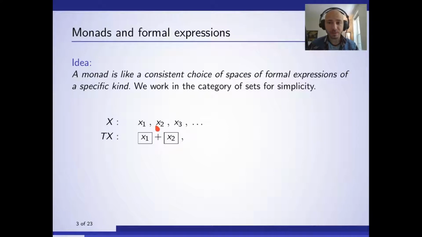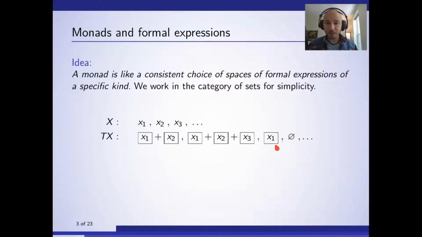For example, formal sums. So in this sense, formal sums, what does it mean formal? It means that this sum somehow does not see the content of this variable. So maybe it's helpful to wrap the variable inside a box to say that this plus does not have access to the inside of the box. Okay, so this is a purely formal sum. x1 and x2 don't have to be numbers. They can be literally those letters. We can still sum them formally, right? So we can take binary sums, ternary sums, well, singleton sums, sum just this thing to nothing, or even the empty sum, okay, and so on. Of course, not just sums, this is more general. Sums are an example.